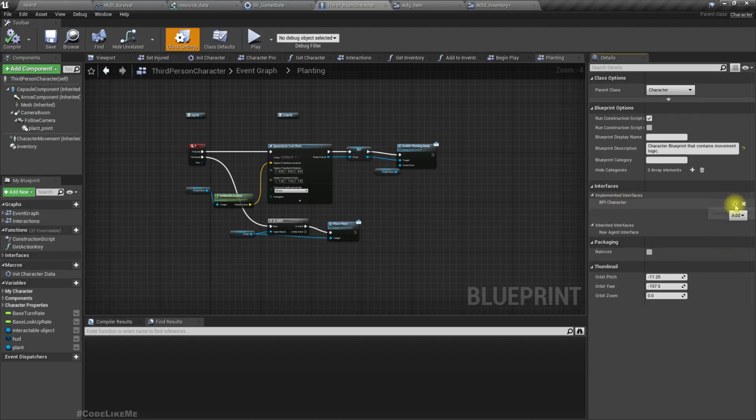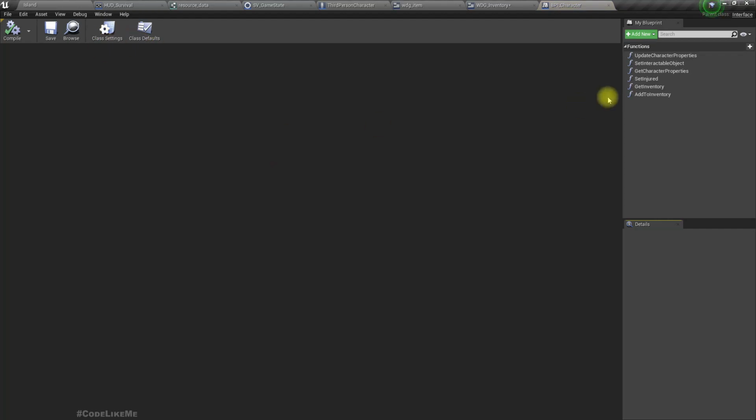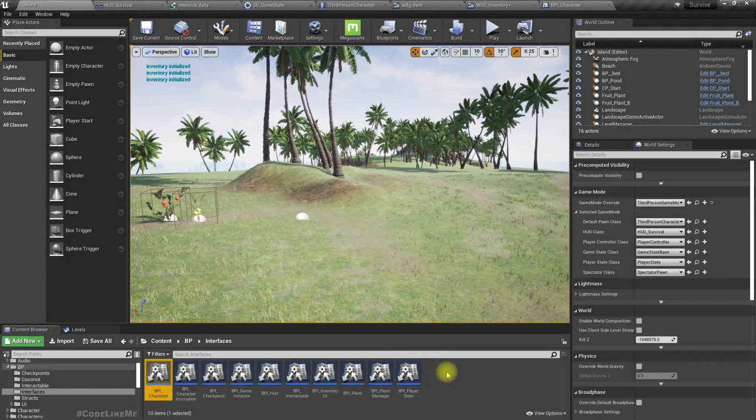Right, let's add another interface. I don't like to put all the functions I need into the character, so let's define another interface.